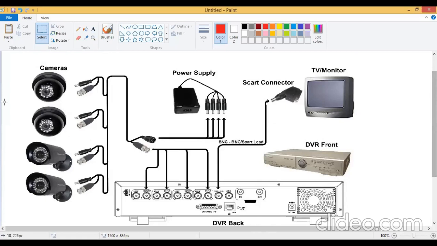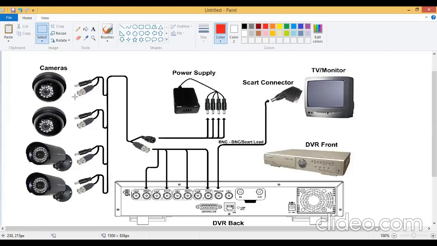As you can see here, suppose 4 cameras are there. These 4 cameras you can connect to the DVR. What is DVR? DVR is a digital video recording panel.